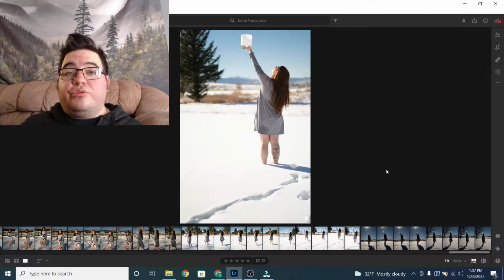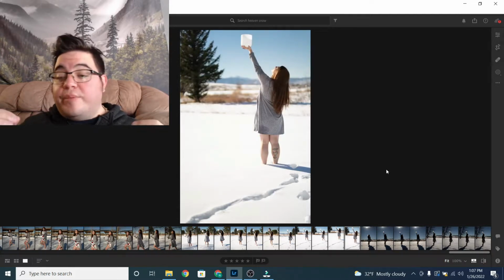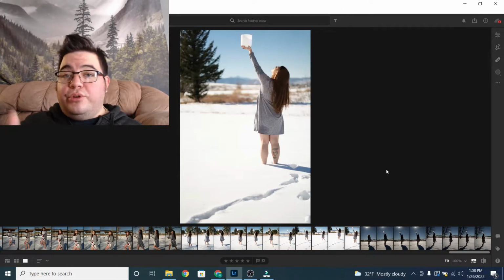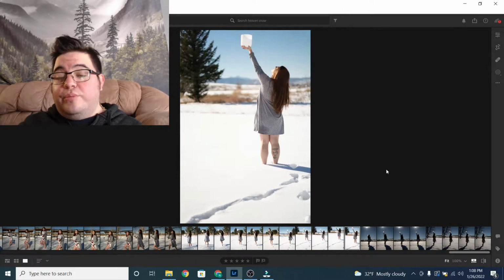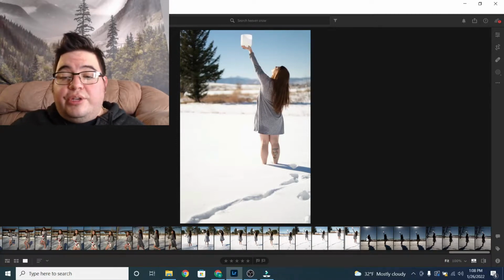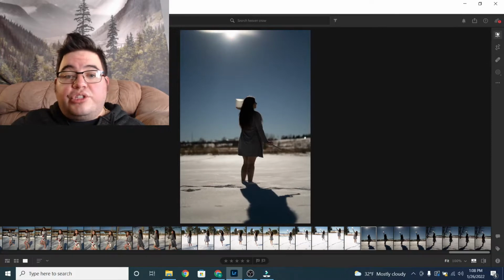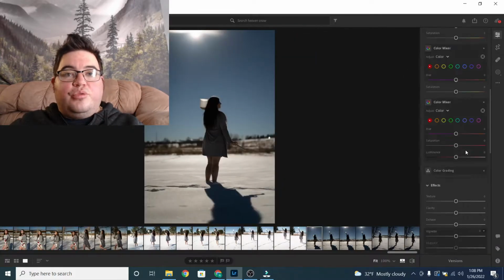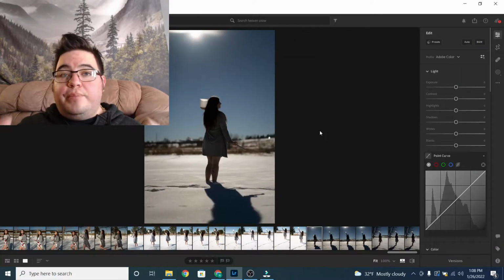Now I have not gone through and deleted any of these images, so some of the bad ones could still be in there. All I've done so far is put them on my computer and upload them to Lightroom, and I wanted to show you how I bulk edit an image. So we are going to pick one of the images down here that is completely unedited. We're going to start with this one. Now normally this image would be deleted, but I want to show you how I bulk edit.